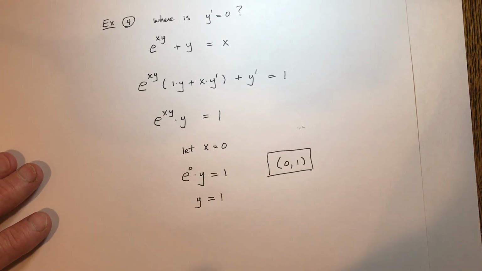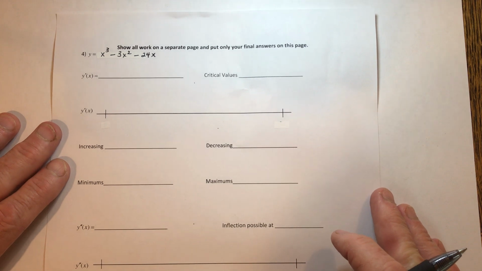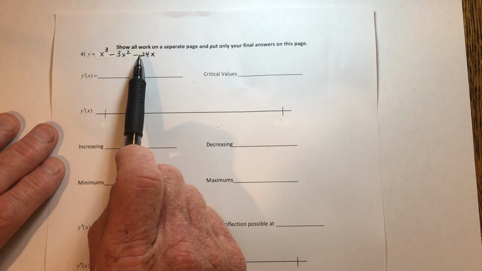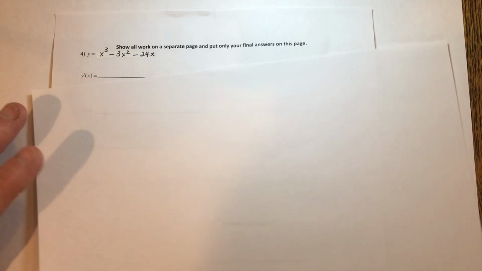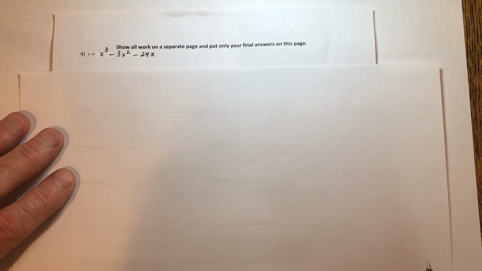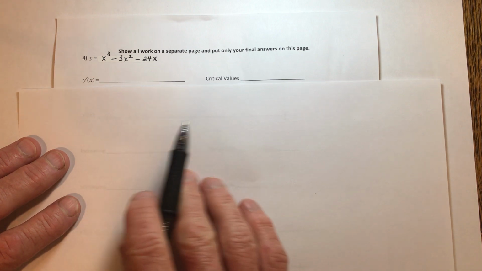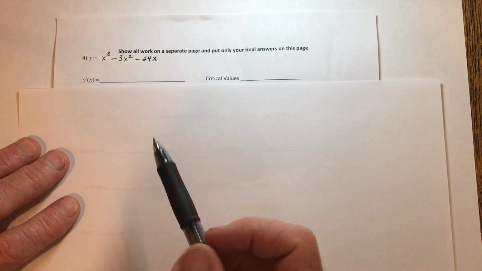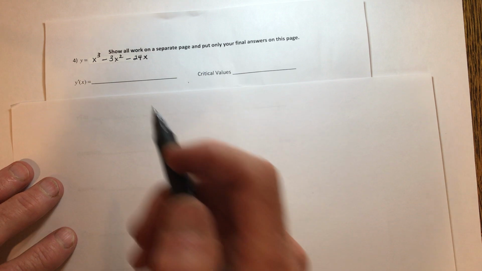Okay, on to the last one. And the last one, I'm probably not going to do all of the work for it, but I just wanted to show you the last page of this problem set looks like this. So it actually looks exactly like this, except I just changed the function. So what you do is get a piece of scratch paper and first of all, take the derivative. You're going to do your work on a separate piece of paper and then put your answers here. So for the derivative, with this one, I don't actually need to use the scratch paper.